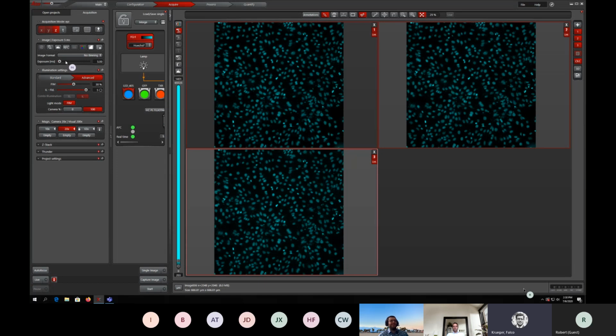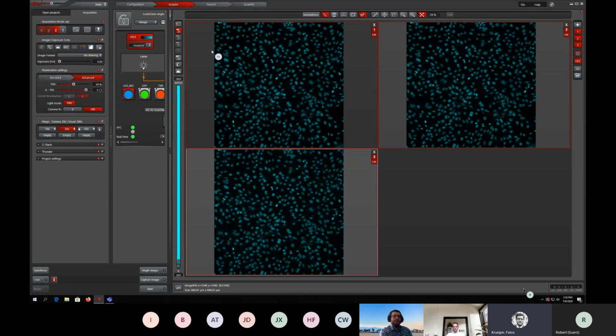If you want to do a 48-hour time lapse, you have to have very cell-friendly exposure settings. This means you have a very low light dosage that you put onto the sample, and maybe go for a longer exposure time, because it's usually healthier for cells if they have a low continuous light intensity put to them instead of a short burst of super high intensity light. This is something that you need to experience over time with the kind of sample that you are imaging. So this is the most important thing.